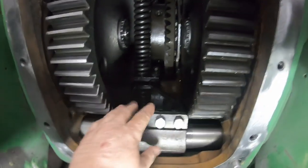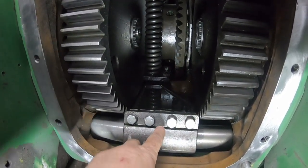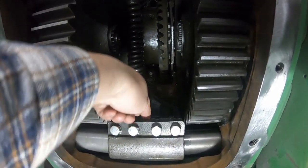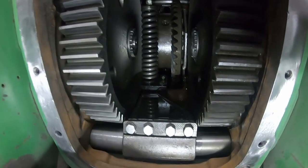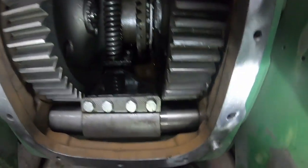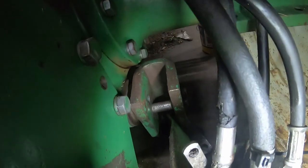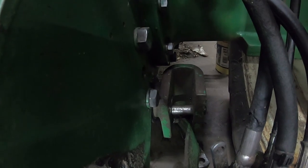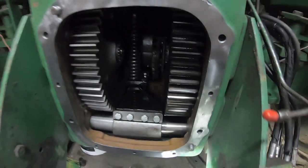So anyways, this is hooked into that, so just to keep it in place, do one side, then do the other. Take all 4 bolts out, and then I'll drive a chisel down in here just a little bit, and that just kind of spreads the clamp open just a little. That makes the washers real easy to pick out of there. And then you can just slide the shaft right on out the outside. I'm not going to do it on this one because it's not leaking, and I'm not looking for extra work at this point. But once that is out, the shaft is slid all the way out. The seal is right there. That's easy enough to pull out and drive a new one in. So not too tough of a repair.